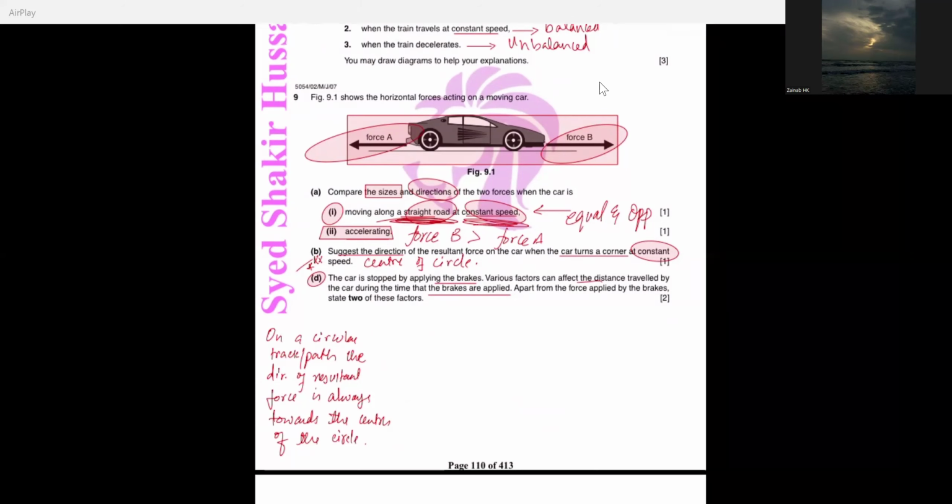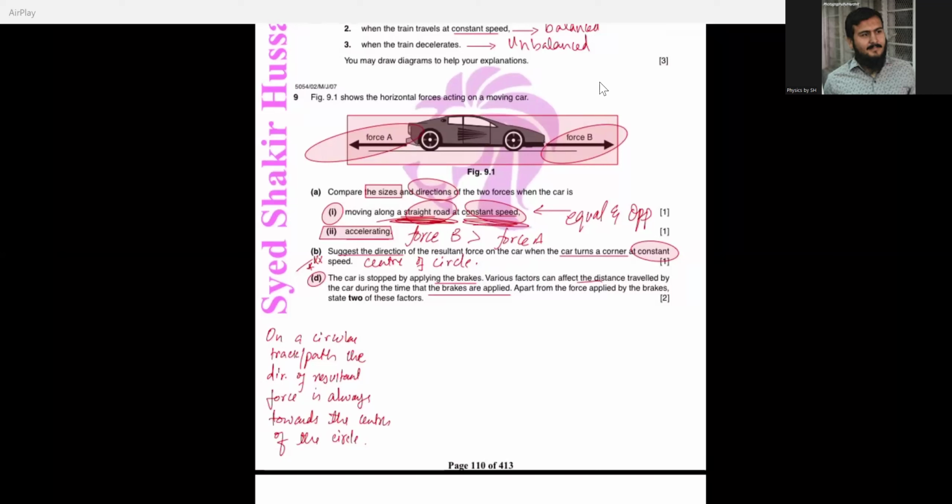Friction. While the brakes are applied, friction, road surface. ठीक है, उसके अलावा टायर सरफेस, उसके अलावा mass, उसके अलावा load. These are the factors that will affect the braking distance. Braking force के अलावा क्या क्या है? Weight, road conditions, mass, road surface, or you can say tire surface. Then the mass or the load, and then the speed.